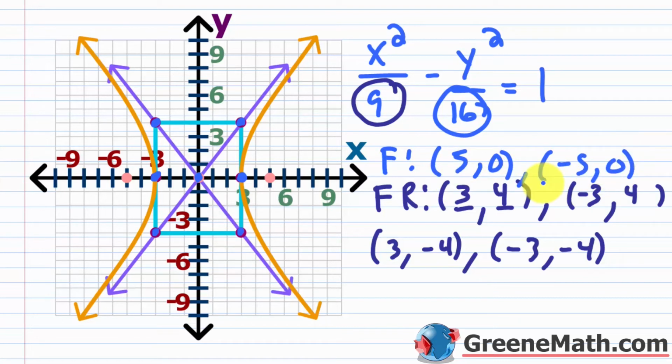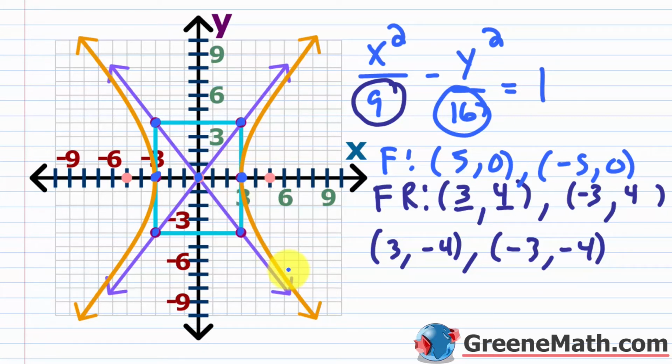Now, the last thing I want to talk about is where we get these lines from. Basically, when you draw the fundamental rectangle, you can extend from the diagonals these lines. Okay, these are your asymptotes. And basically, when you sketch the graph of these branches, as we say, each side is a different branch, you're going to sketch them to where they approach the asymptote, okay? They go through the vertex and then approach the asymptote, okay? So that's how you're going to do that.